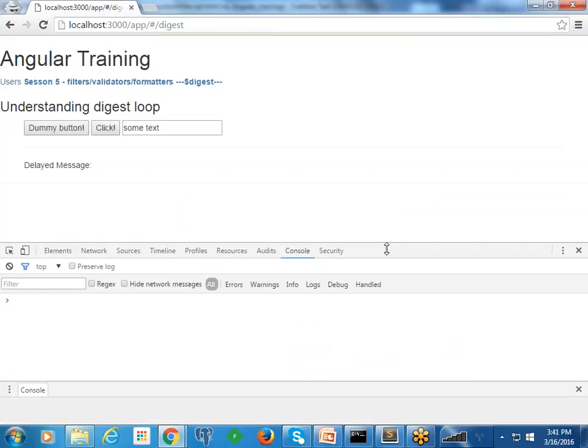Is there a way of overriding the inbuilt filters? Like currency gives me dollars. If I want euro, then I'll probably have to write a new currency filter, and the name should be currency. Is there a way to override inbuilt filters?